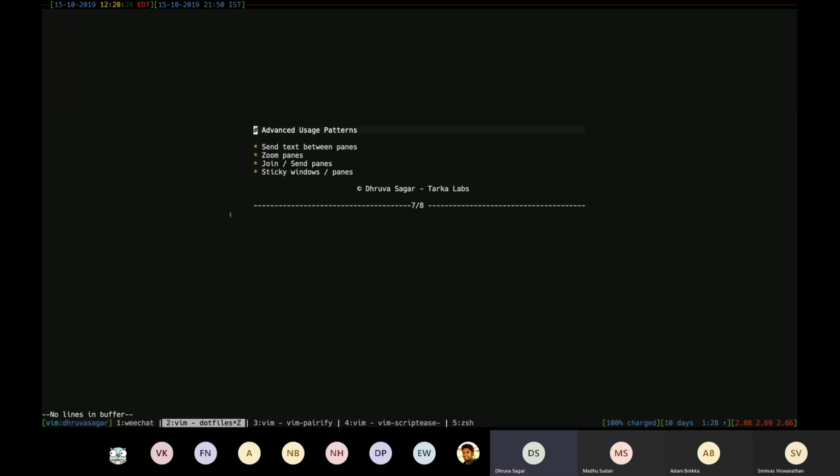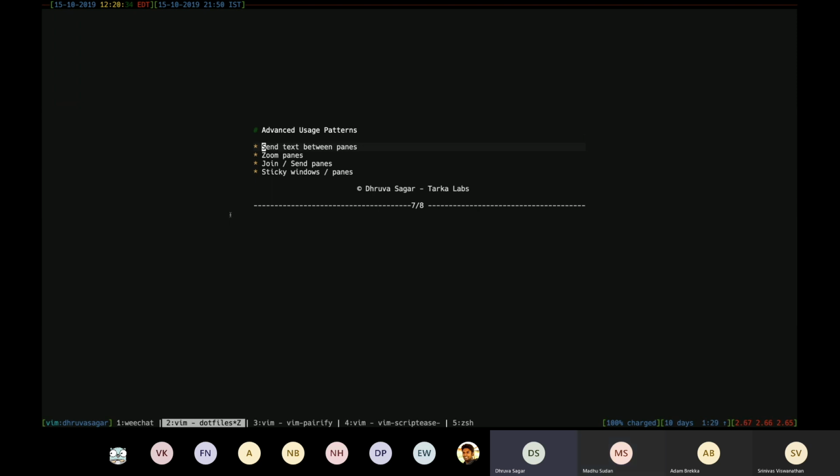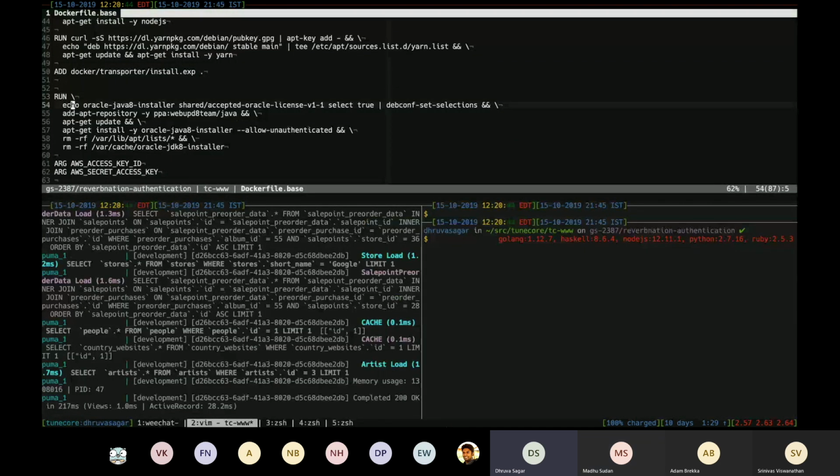Okay, so for some advanced usage patterns, since we have some time, I guess I can go over some of them. So one thing you can do is send text between panes, and what I typically use this for is, for instance, let's say I'm in this top pane.